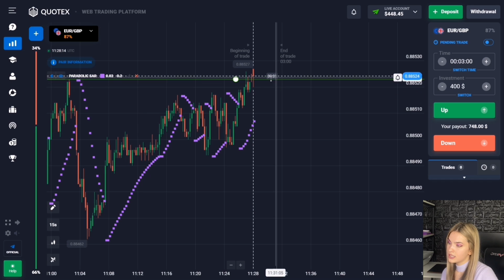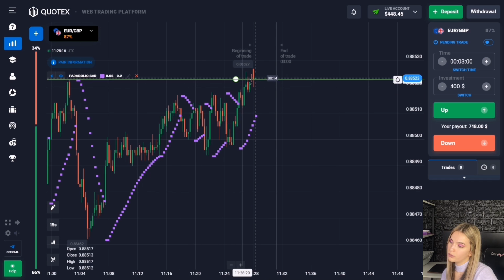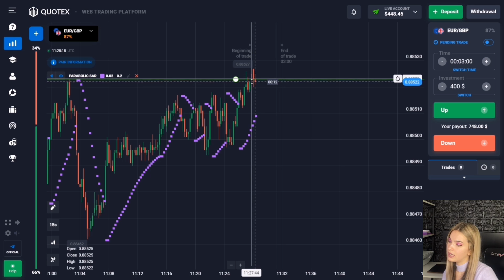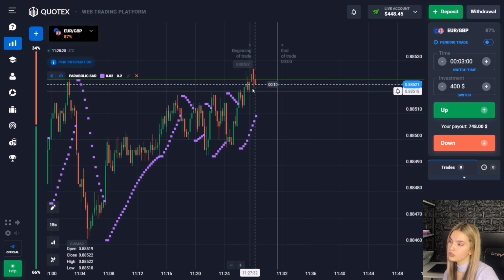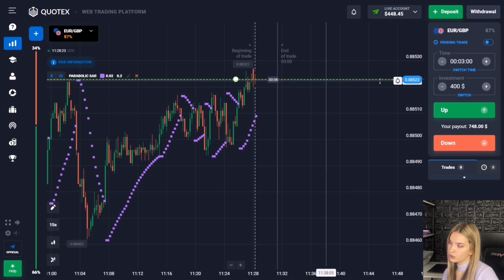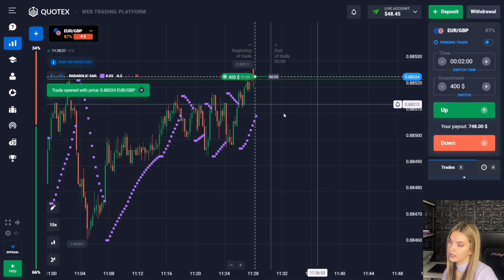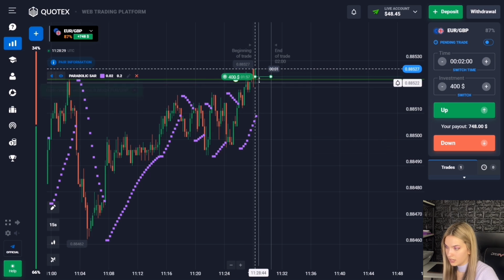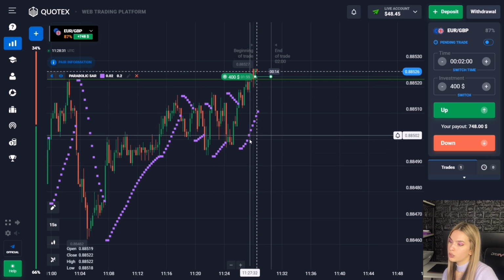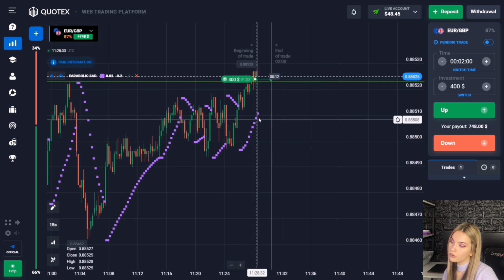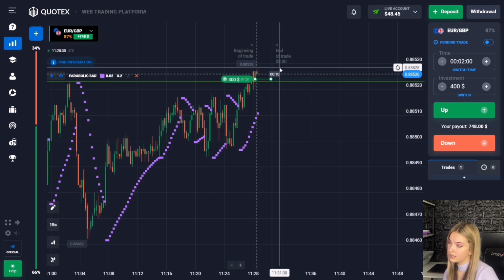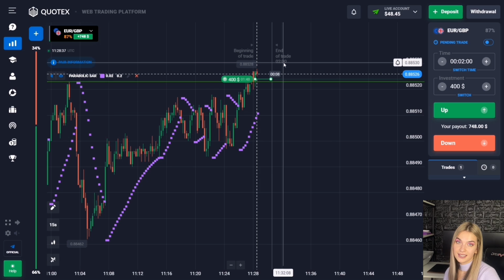Here we have a resistance level. We also see that at the moment the price is pressing this level. I think it will be broken in the near future. Let's open a deal here for 2 minutes to go up. The price has a good potential for increase. I think that this time will be quite enough. The indicator also confirms our entry point. Just at the moment the price is already starting to go beyond the level. And so guys, let's wait for the result.